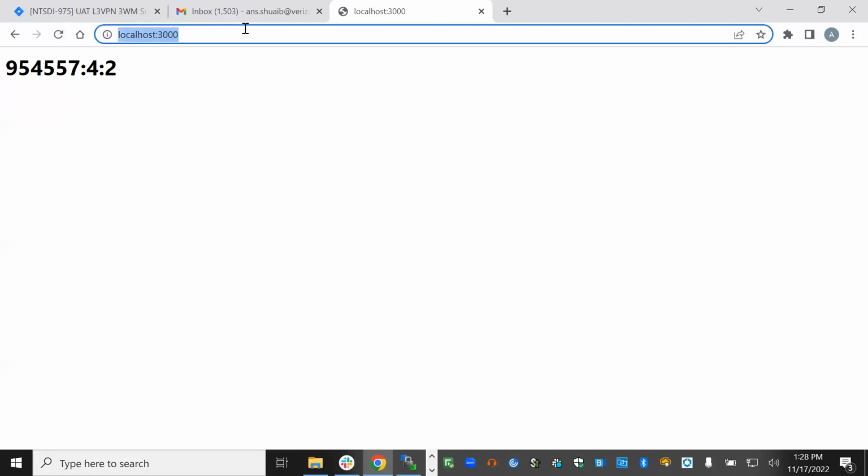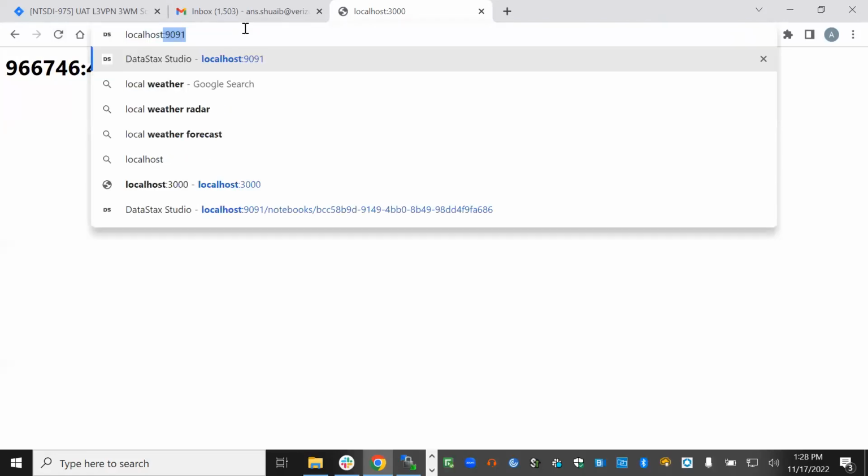Okay, so let's see if our formatting is correct. Yeah, so you can see now 000003. This is the format that we expected.